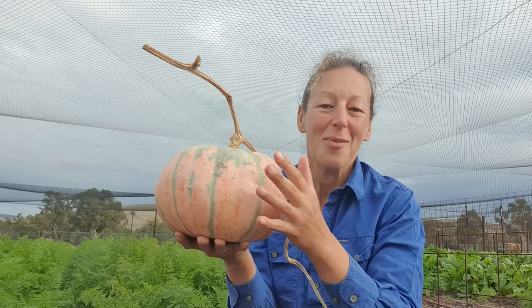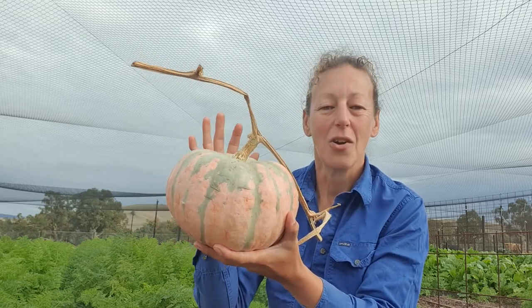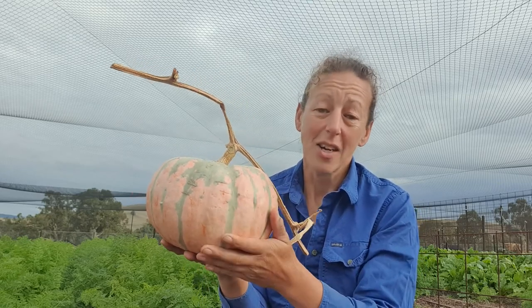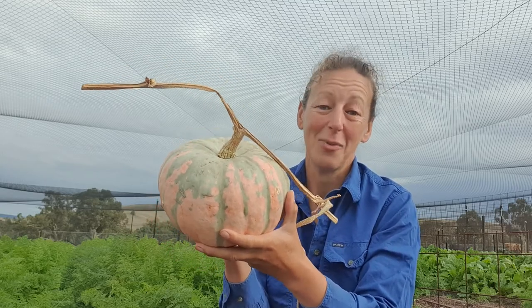And so we're rapidly saving a lot of this seed, because it is an absolute stunner. Lovely yellow-orange flesh, quite dense. So as I said, it's an all-rounder. The skin is edible. So anything that you'd like to use this wonderful Australian heirloom for, this is the one to go for.